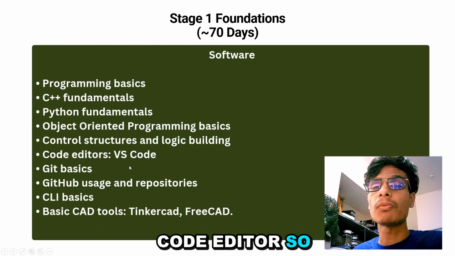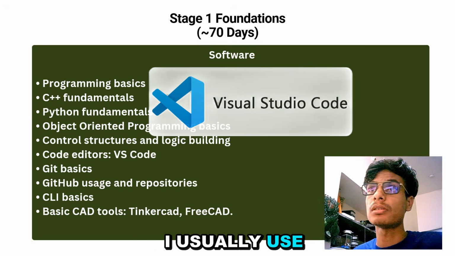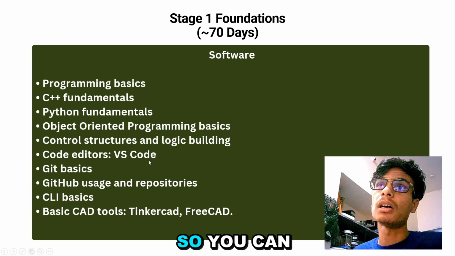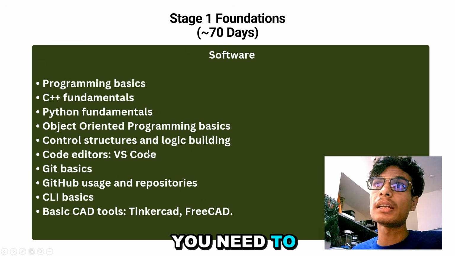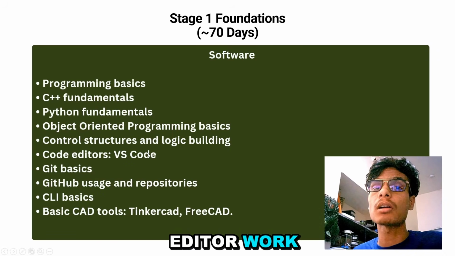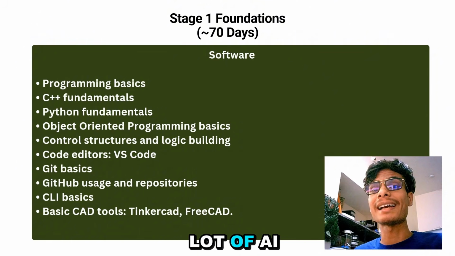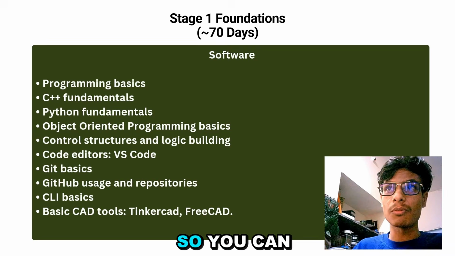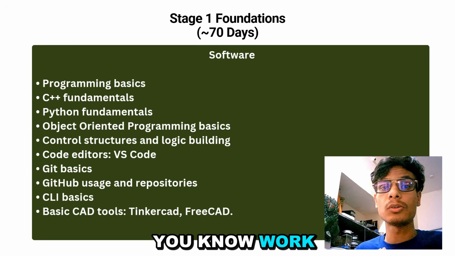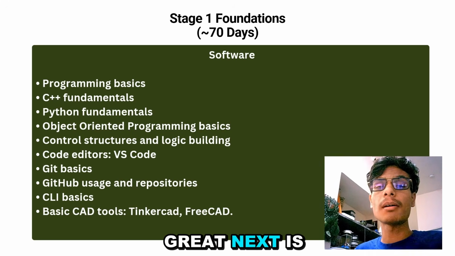Next is the code editor. For the code editor, whichever code editor you like, for example, I usually use VS Code a lot. So you can go with VS Code or another code editor if you want to. You need to understand how a particular code editor works. These days a lot of AI extensions or copilots are also there, so you can work with those extra AI features in your code editor. That is very great.